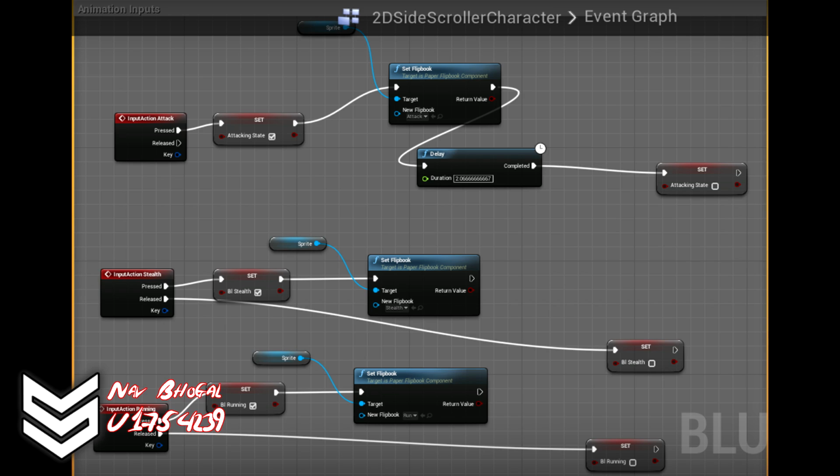I wanted a delay for the attack animation, so the delay in itself was determined by the amount of frames in the flipbook divided by the frame rate to get the value you see in the duration. And once the duration was completed, the attacking state was cancelled. The same concept applies to the input action for the stealth as well as the running.